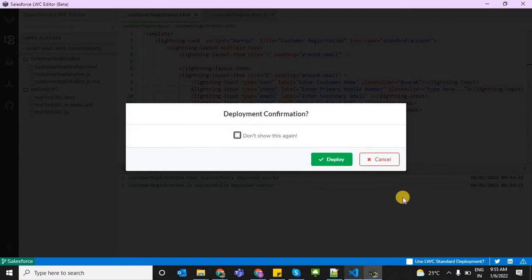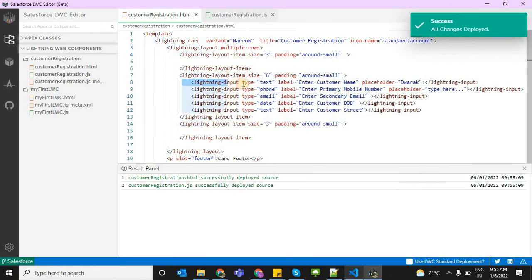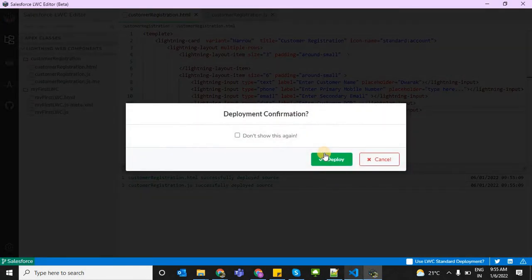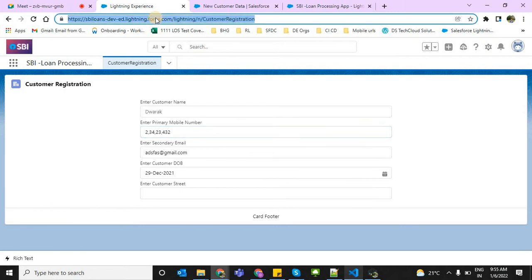Phone. Now you see, same input tag, we are just changing the type of input by mentioning the type. What type is it? Text? Is it a phone number you are going to enter? Is it an email, date? Whatever you want it to enter, you can mention in the type tag over here. Refresh this.